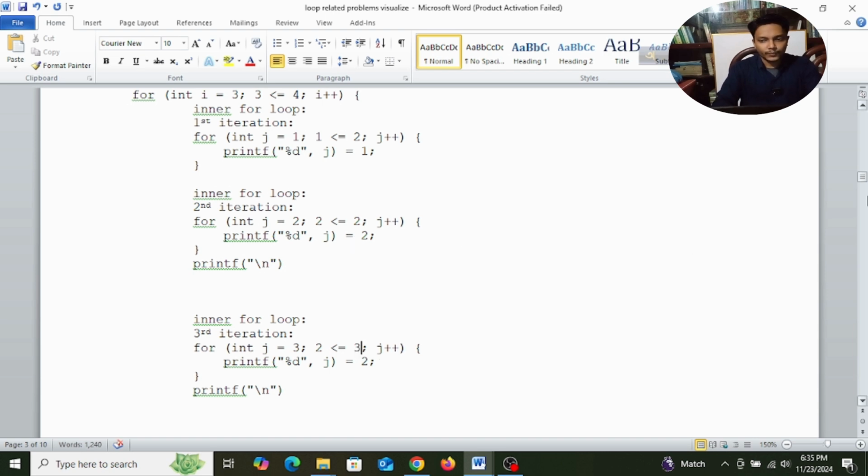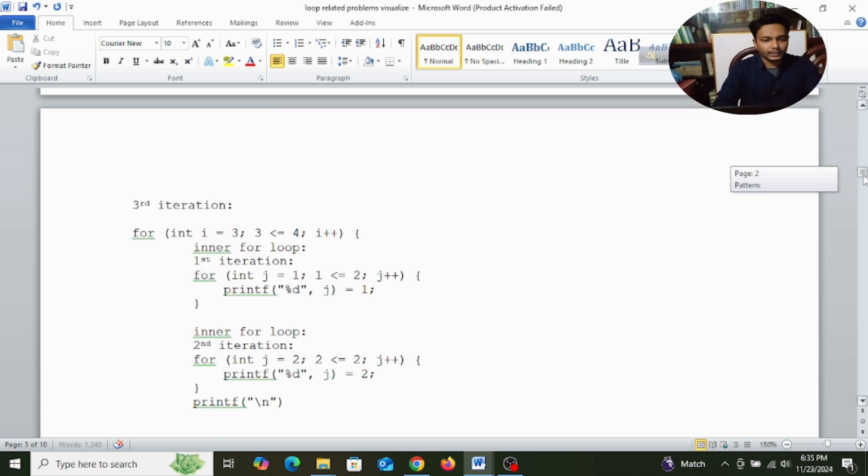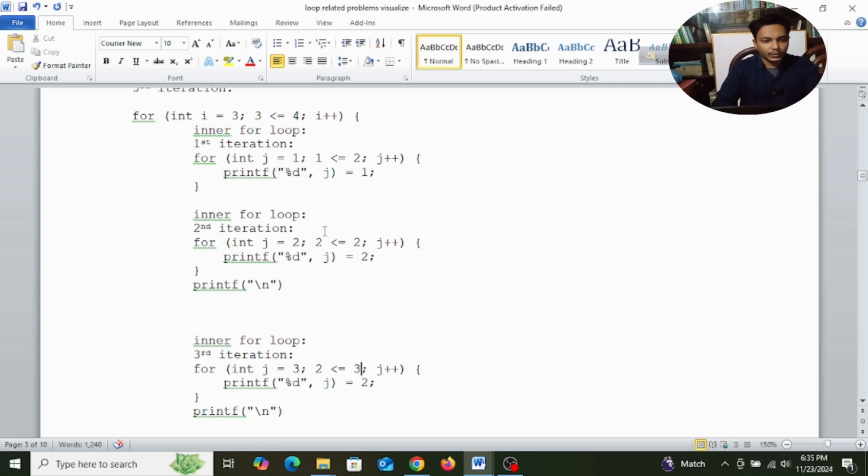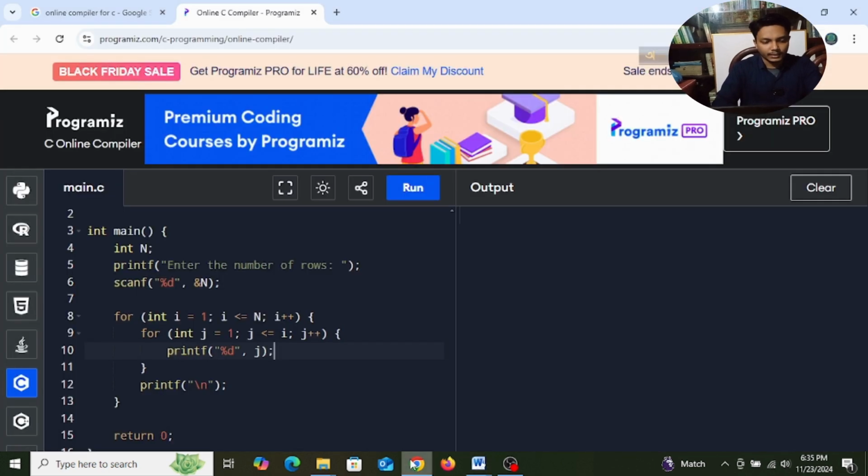Okay, third iteration, everything would be, we need to change everything, guys. Inner for loop, this would be 3 here. So I would be 3 here, right? So you can see here, guys, our I is less than or equal to n, right?